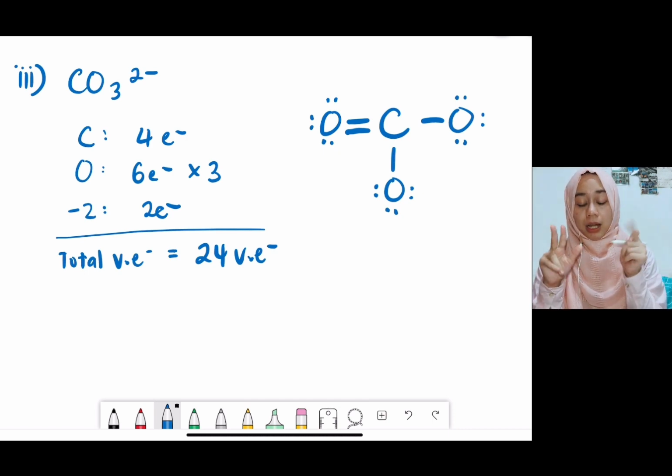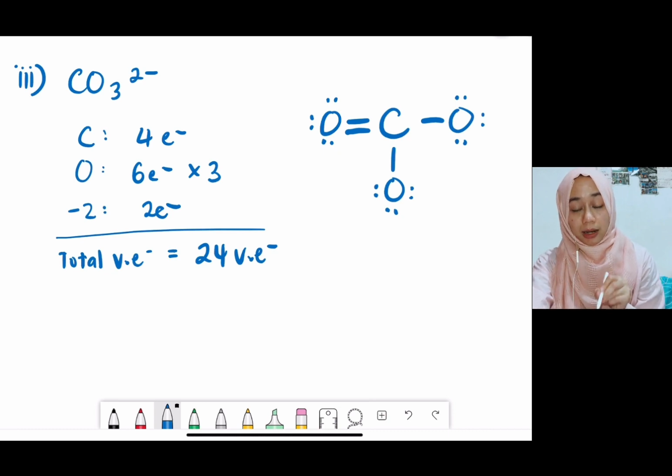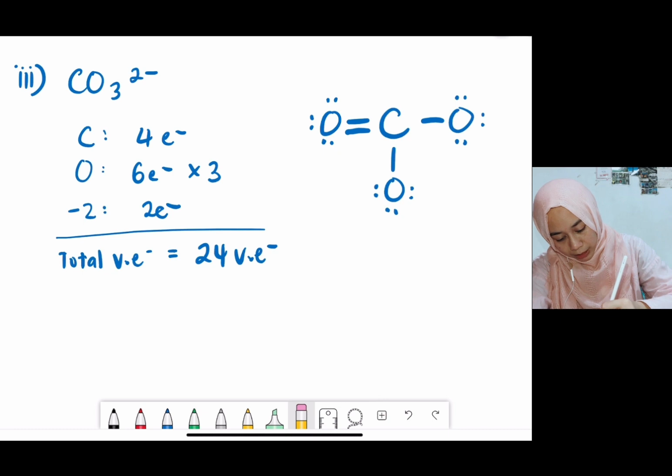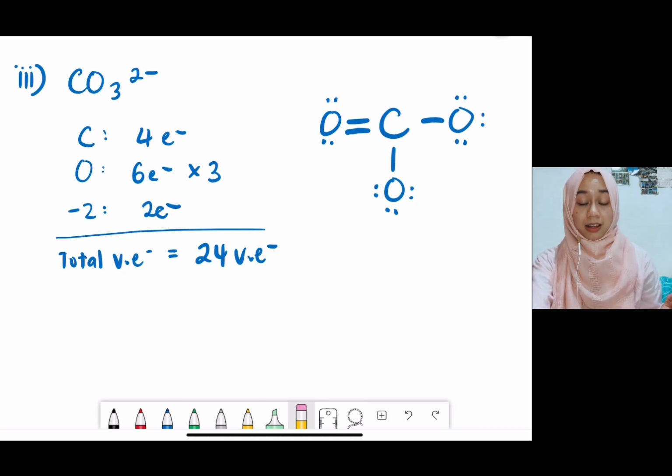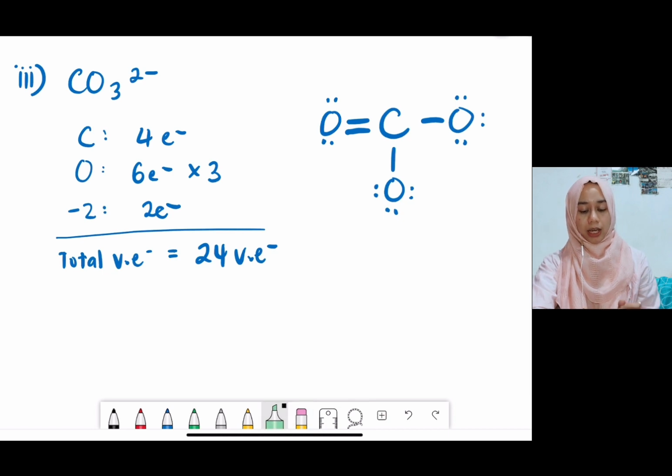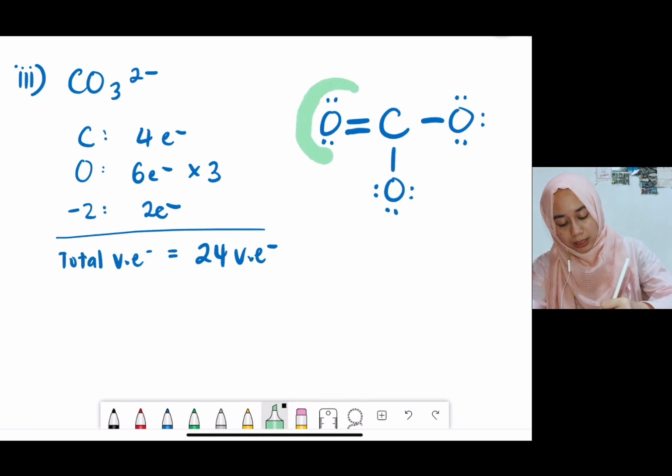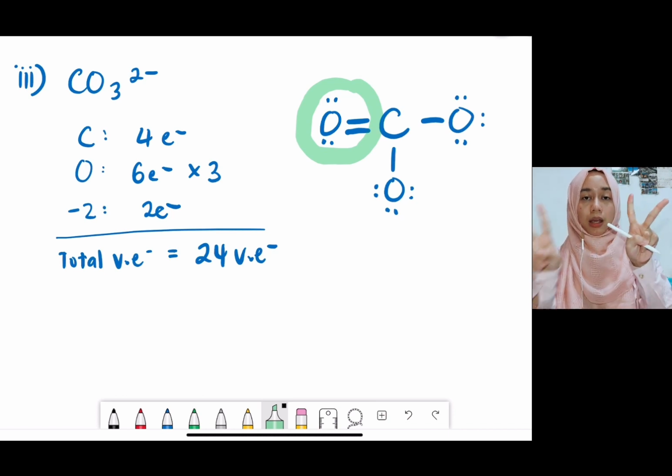Baru dia mencapai octet. Tapi macam mana kita tiba-tiba simply boleh letak double bond ni? Sebenarnya, apa yang berlaku adalah kita akan ambil satu, kan kita punya oksigen ada 3 lone pair kan? So one of the lone pair now, dia akan form double bond. Satu lagi bond antara carbon dengan oksigen tu, bermaksud hilang sebenarnya satu lone pair. Okay, so Miss buang lone pair yang sebelah kiri tu. So now kita just double check balik dan betul tak semua dah mencapai octet. Okay, so now kalau kamu tengok oksigen yang sebelah kiri ni tadi, ada 2 lone pair, 2 bonding pair.